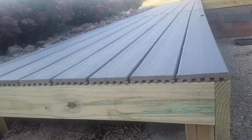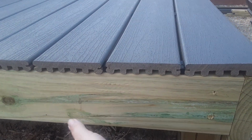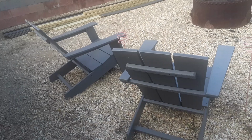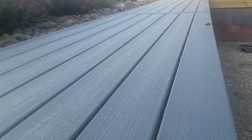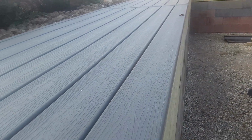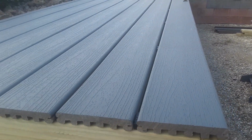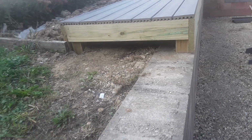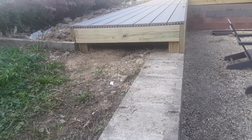So in that video where we showed you the decking project, they were building the joist system underneath the decking, and this is just that composite decking. We had these chairs first, and it just so happened that the least expensive decking option was the same color as the chairs, so that worked out perfect. I think this is about a 24-foot run that they had to do the decking on, and we're kind of undecided if we're going to come on out at the same height, out to here, and put an end railing on it somehow.